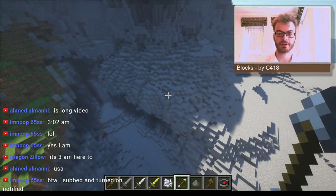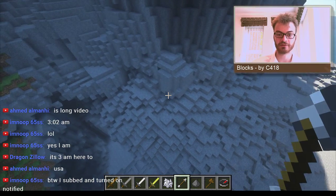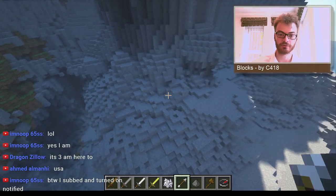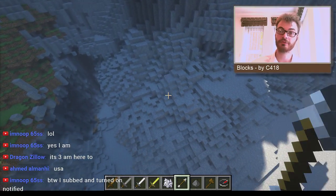So I want to smooth this out a bit, but first off, let's try and get these guys. I want to bring these guys in. So I'm just going to try and merge them in a little bit, so they're not quite so bulky. These big blobby blobs.